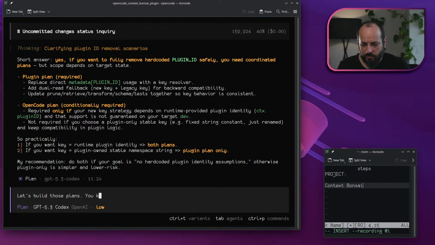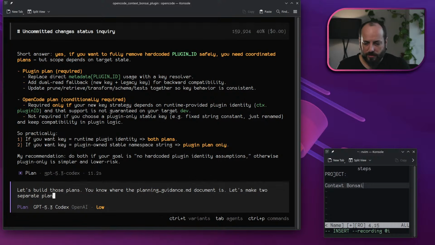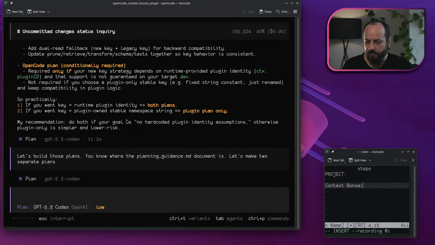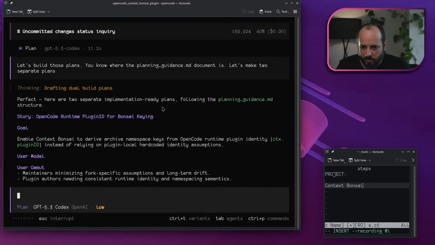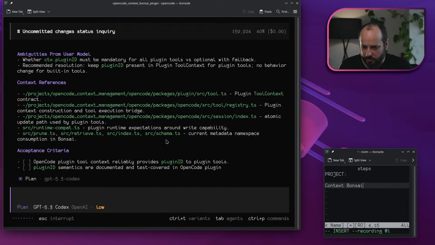You know where the planning guidance.md document is. Let's make two separate plans. Oh, geez, and it just spit out the plan.